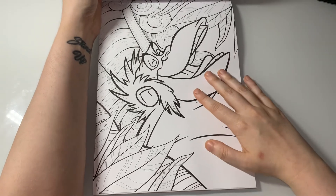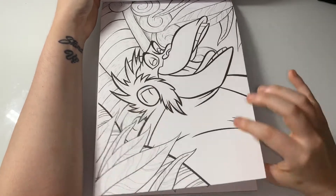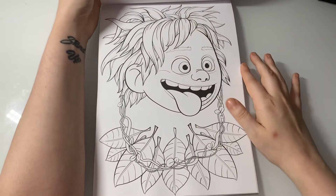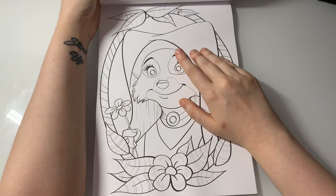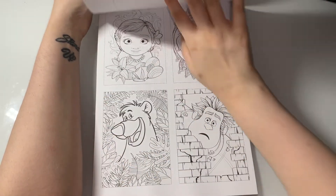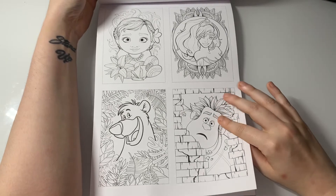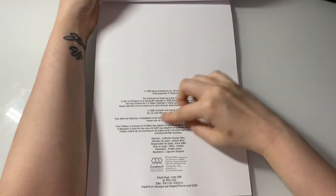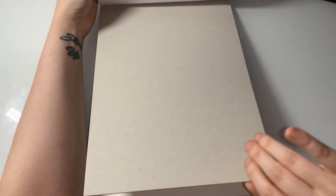Then the monkey from The Jungle Book — I don't really pay attention to The Jungle Book because I didn't watch it as much as I should. I know they're all classic ones but I only watched them a couple of times. This is Spot from The Good Dinosaur. I can't remember Robin Hood's girlfriend's name. In the back you have some postcard thumbnails so you can practice the colour combinations you want to use for each picture.